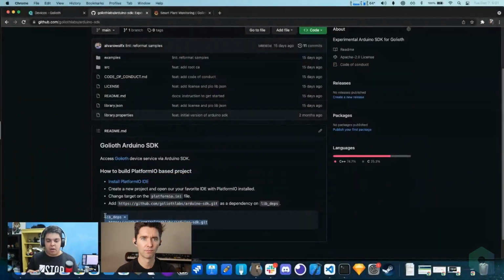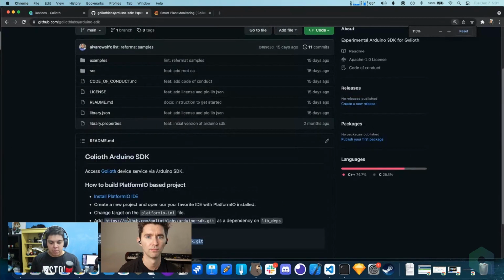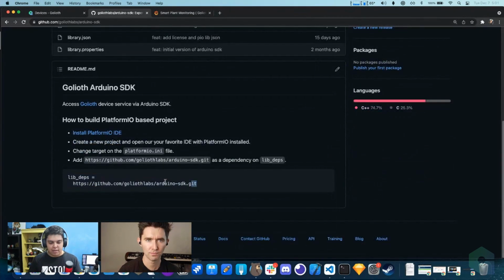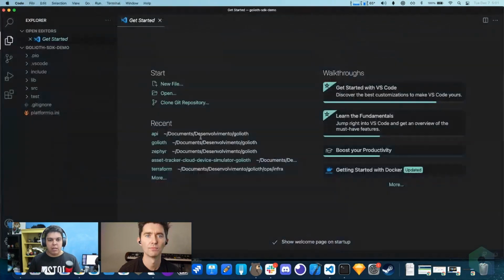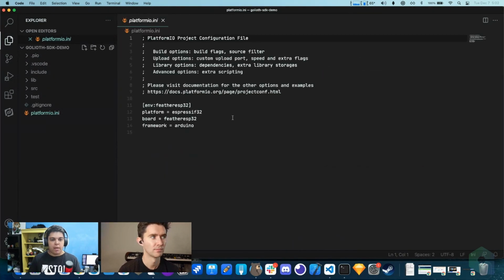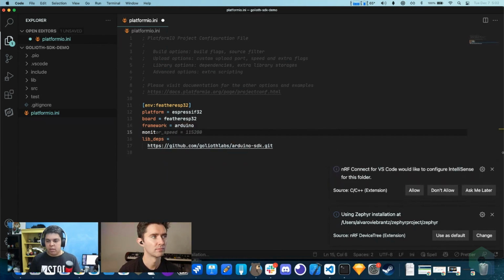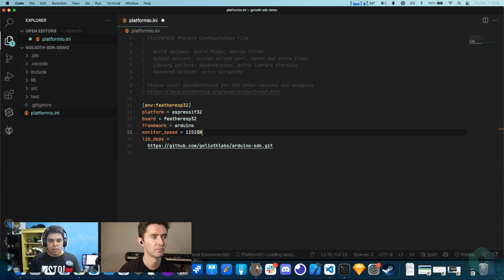And here, PlatformIO has a file called platformio.ini where you can add configurations and your library dependencies, the speed of your serial monitor, a lot of things you can configure. So we're going to add these lines here to download our library as a dependency. I can increase the size a little bit, but those two lines download the library directly from Git. Okay, so the project is already here. So we're going to open the platformio.ini and add this. And I'm also going to add the monitor speed here, the serial monitor speed, just this one.